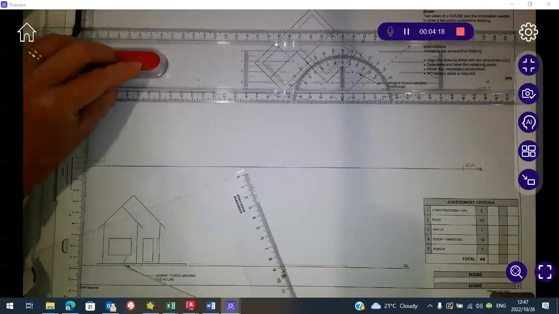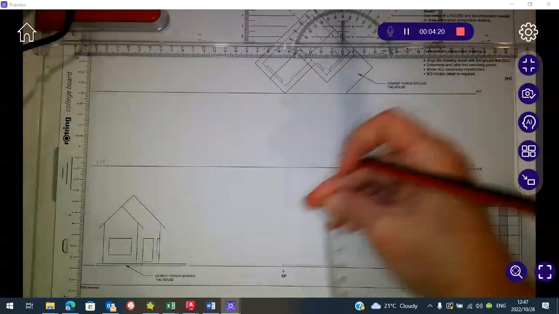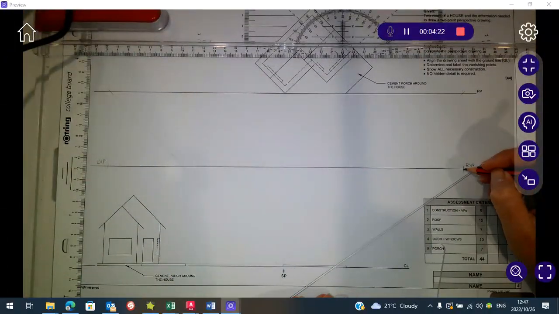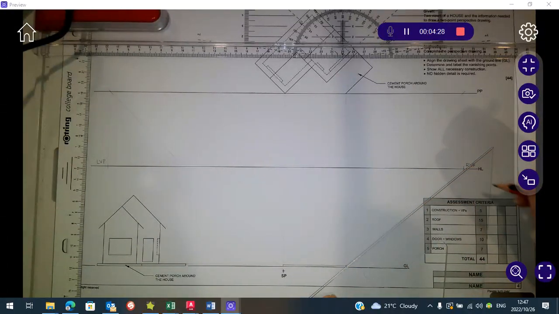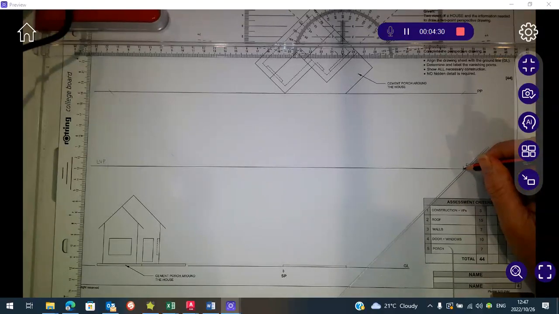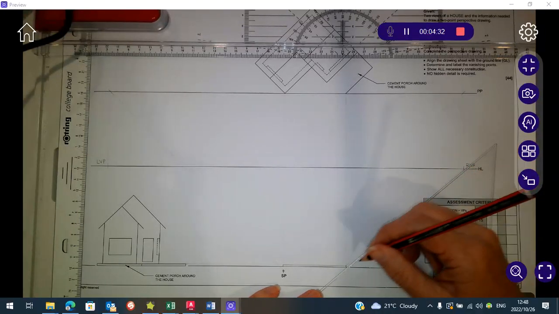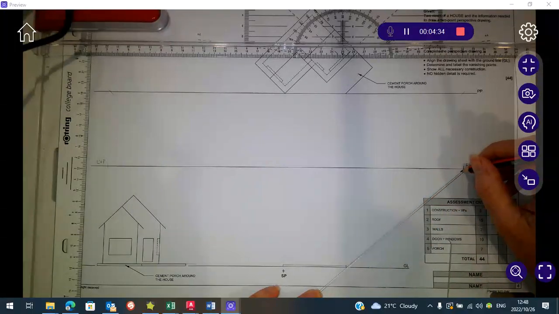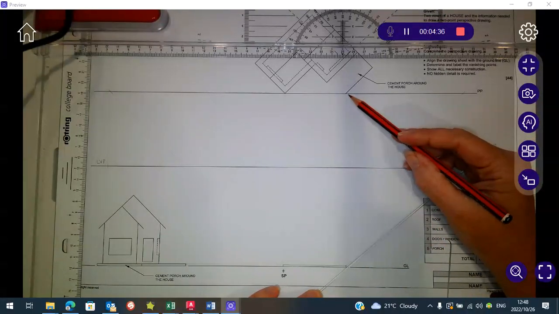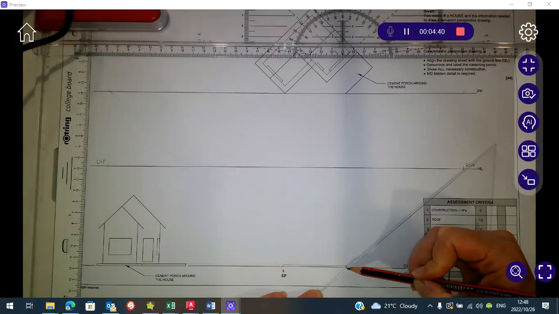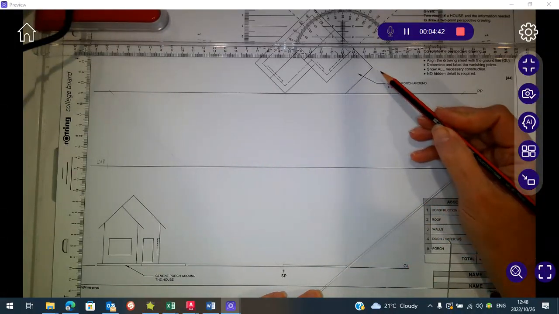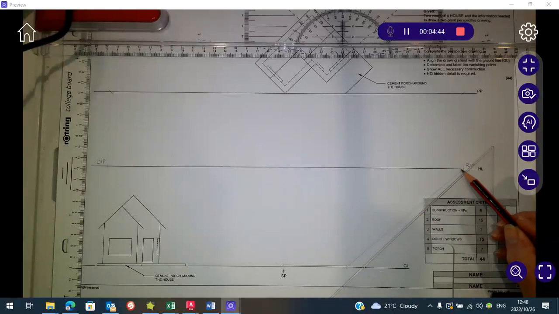From here, I'm going to take this to the right. Because I can see that this angle over here goes to the right. So from this point here, I can see that this line goes to the right. Therefore, these two lines need to go to my right vanishing point.